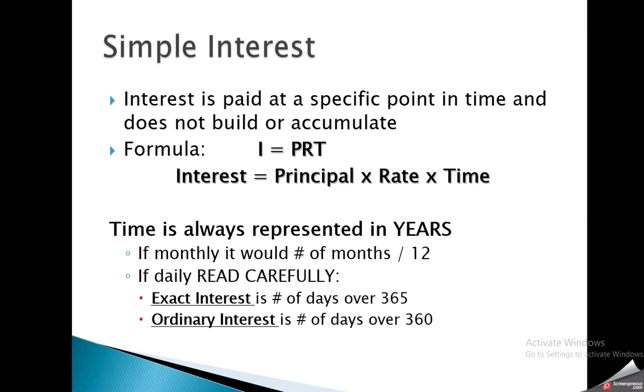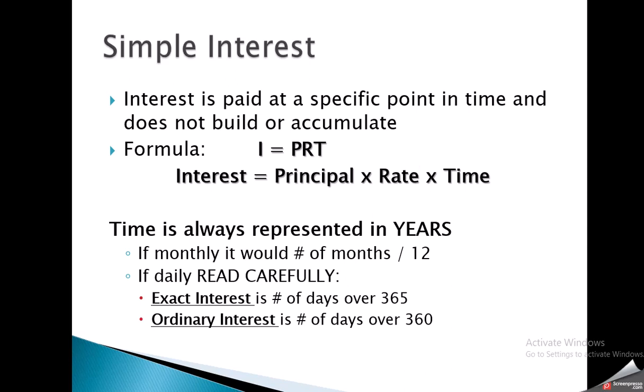Or it'll be daily. And normally what this book uses is what's called ordinary interest or banker's interest, and that uses 360 days. That's a simplified method to say, well, what if we just had 30 days in every month? We do not. That's not how our months are. But that simplified method would be what ordinary interest is doing. Really what we have is 365 days in a year. That's exact interest. But the only time we use 365 is when we see the word exact.